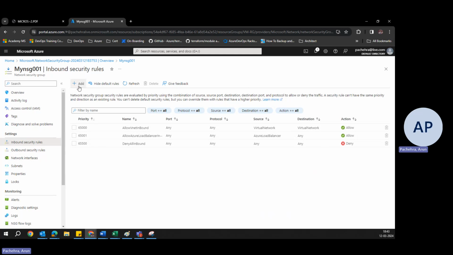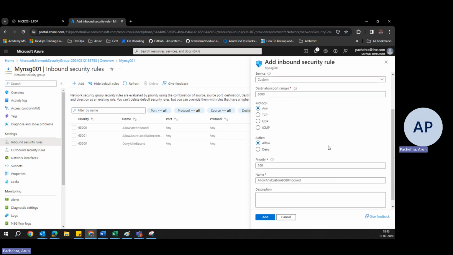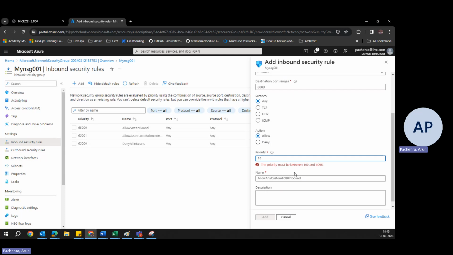And you can have your security rules priority from 100 to 4096. You cannot have priority as 1. I'll show you. See, if I remove the 0, it will give an error: you must be between 100 and 4096. Which simply means these default rules would always be applicable when you do not have any customized rule, because the last one is 4096 in priority.